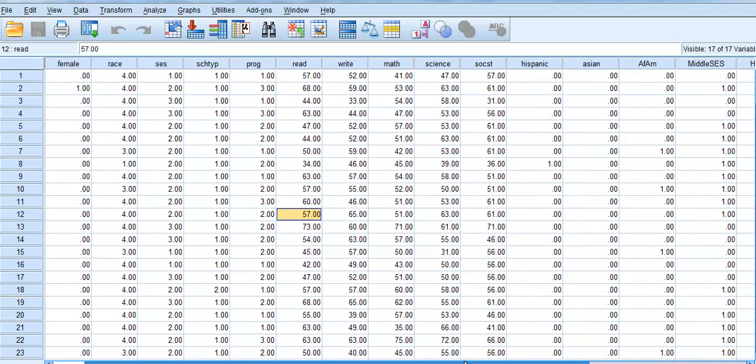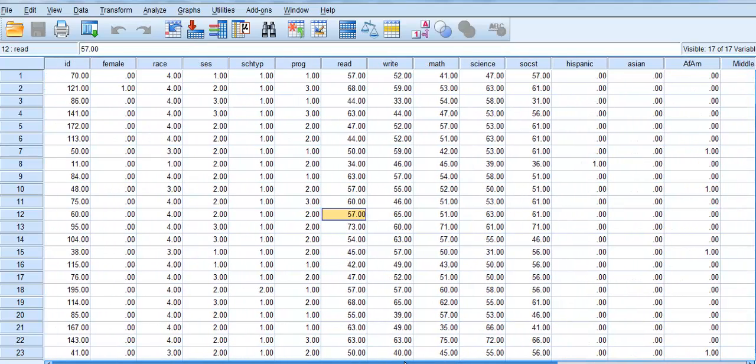For this particular hierarchical multiple regression, what we are trying to do is see if we can explain standardized science scores. And we're trying to see if we can explain science scores by, first of all, looking at the effects of reading and math scores, seeing how much variance in science scores those two standardized test variables account for.